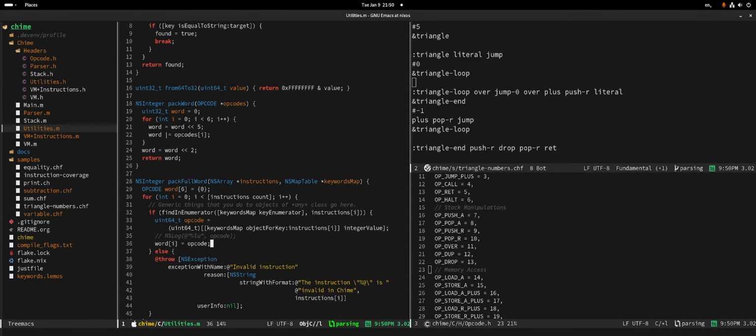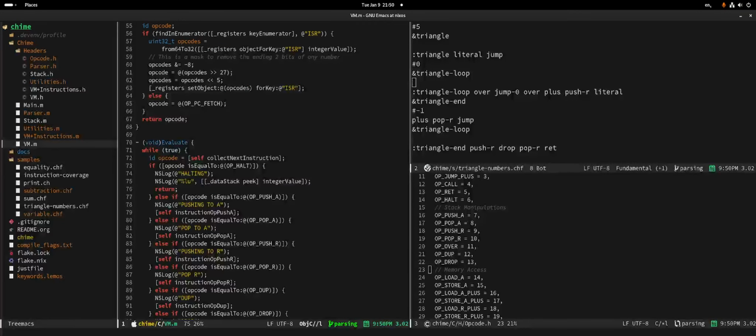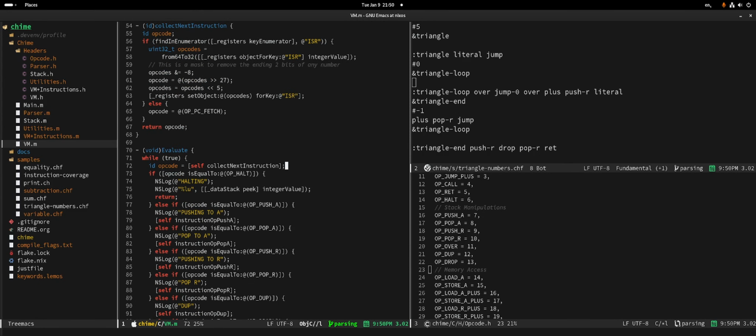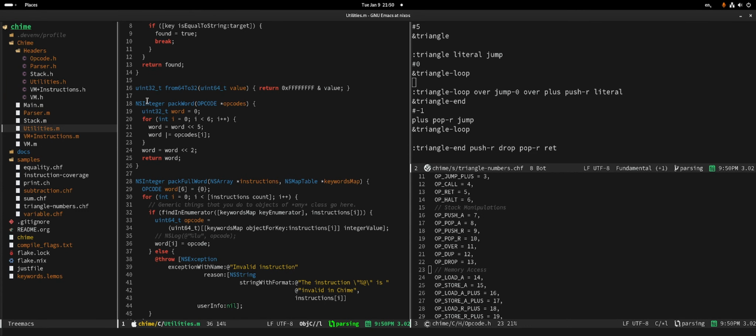Actually, now that we are changing that, we need to go back to the VM because now the VM is wrong. Is it though? I believe so, yes. Is the VM wrong? Oh no, we are just using id. Okay, so I think it's fine. So is this enough, what I just changed here to be NSIntegers?